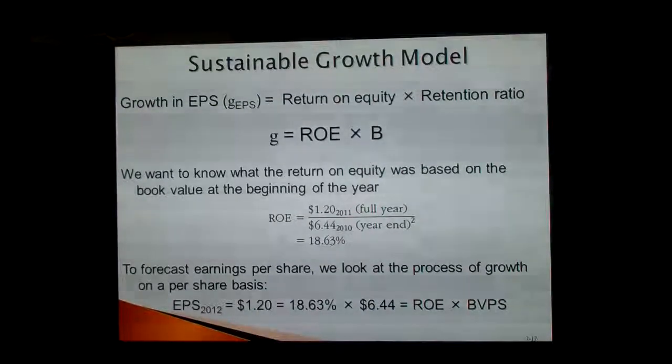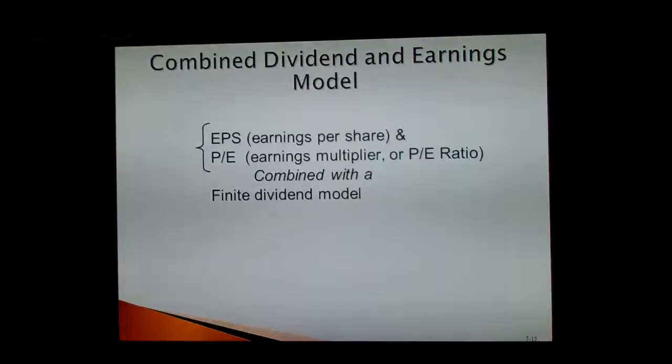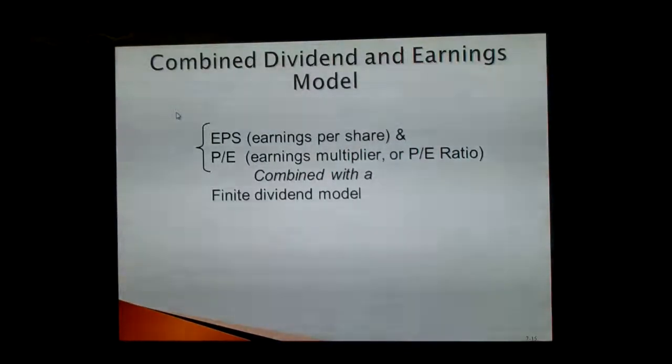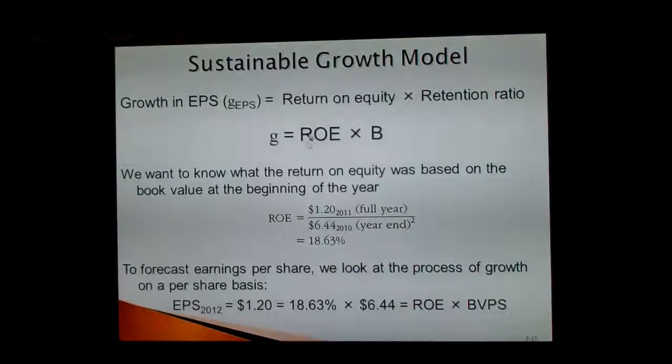Remember that little g from way back here? The calculation for g is this, right? That's how we get return on equity times the retention ratio. Retention ratio is capital B. The lowercase b is beta. Now, don't get worried. I'm going to ask you more on concepts than the formulas. But I would maybe expect to see a formula on a quiz.